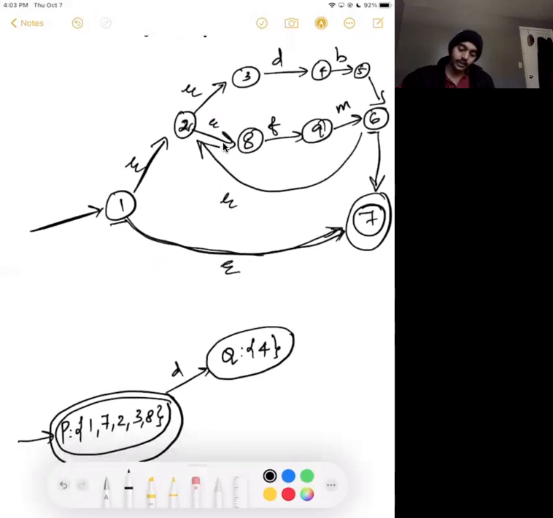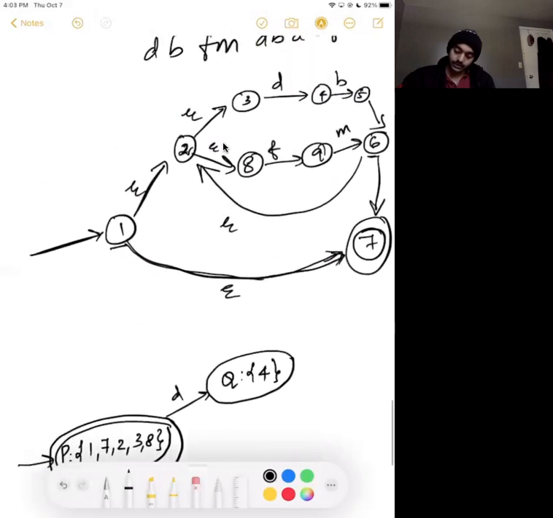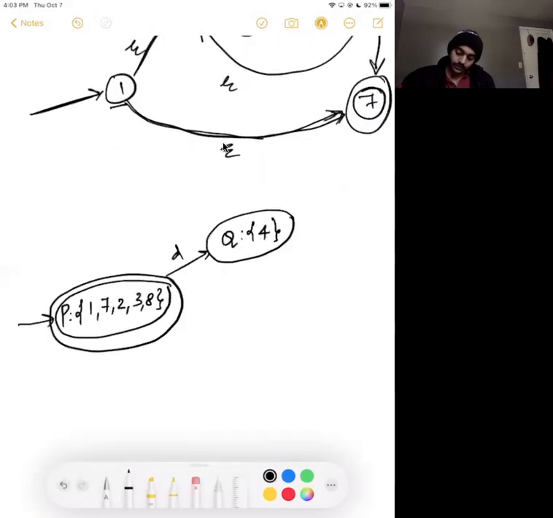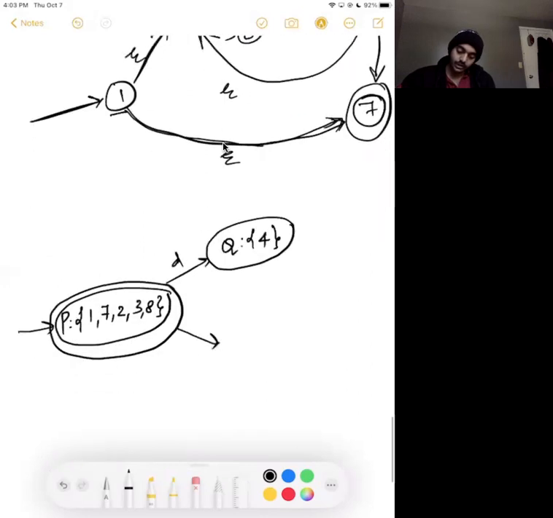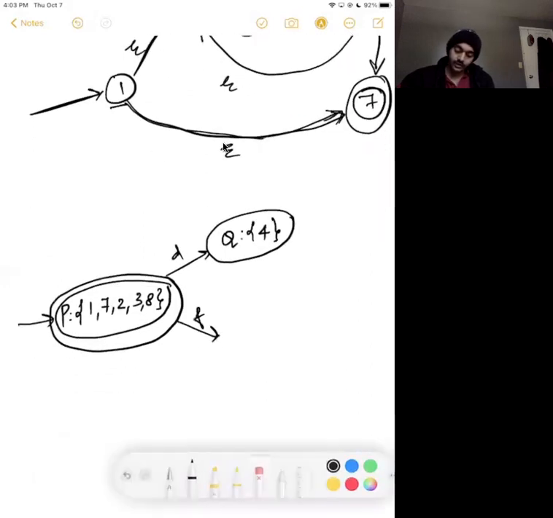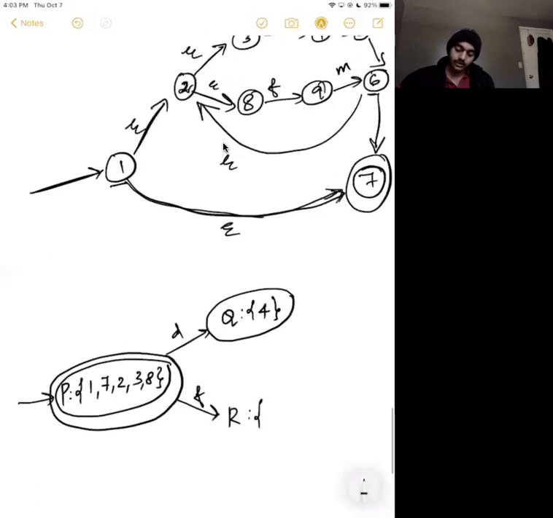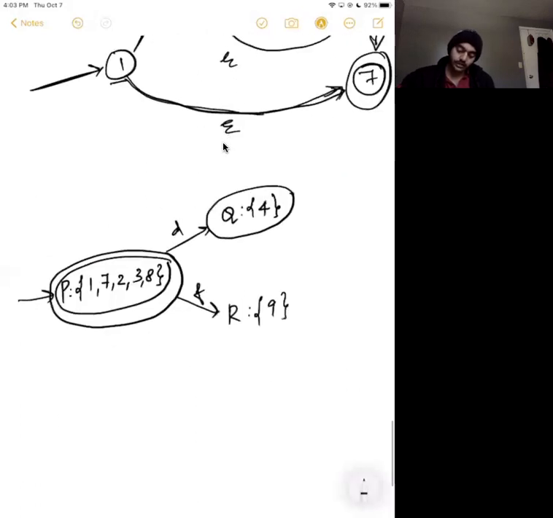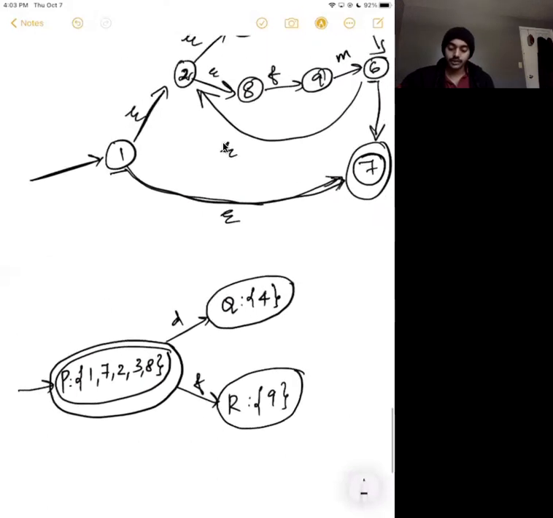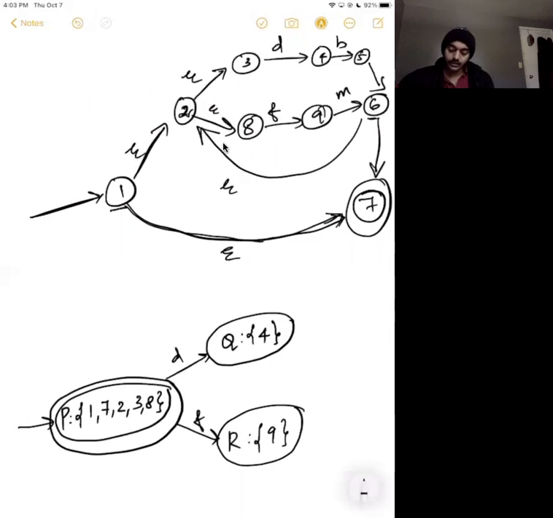Before that, we can do this thing. On F, we reach state R, and this is just 9, right? Because from 8, if you take F, you get to 9, but there is no other transition from any other state on F. So we started with the initial state and took both D and F. What about B and M?